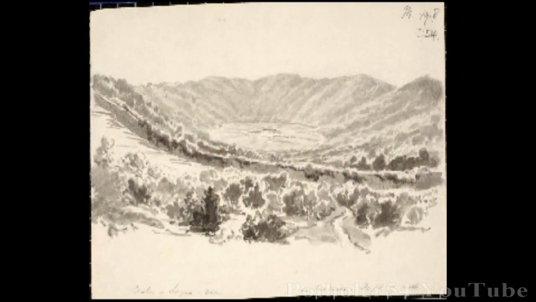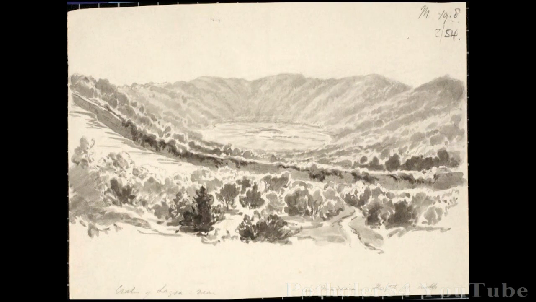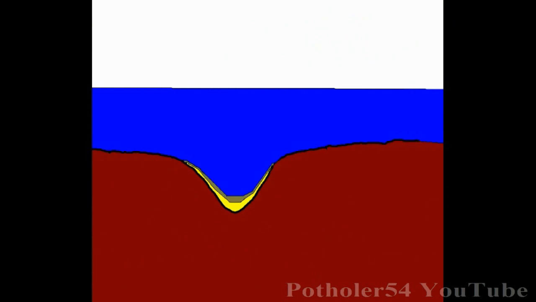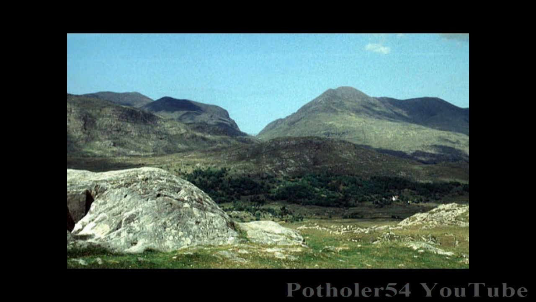Nearly every feature seen in the rocks of the past can be seen in deposits being laid down today, showing that this was a long and continual process that took millions of years. So early 19th century geologists had to forget their preconceived ideas and follow the evidence. But although they understood erosion and sedimentation, the frequent uplifts were a puzzle. By observing and analysing the rocks of the Appalachians in the 1850s, American geologists deduced that a deep trough in the ocean floor had accumulated sediment over millions of years and then been violently uplifted. They called this trough a geosyncline, and soon found other mountain ranges formed in the same way, but still had no clue as to what caused them.